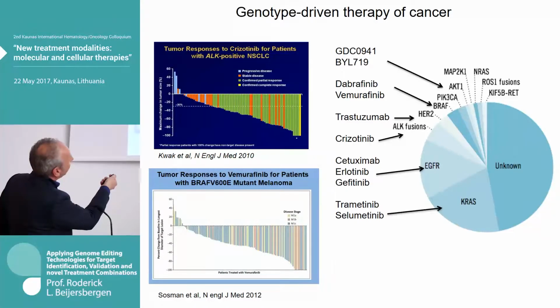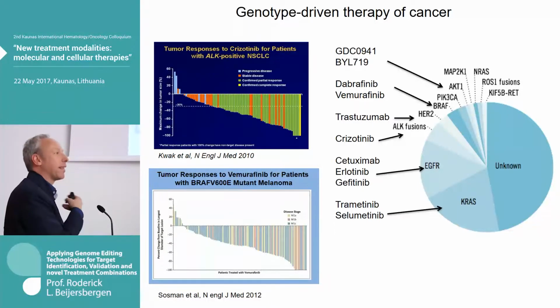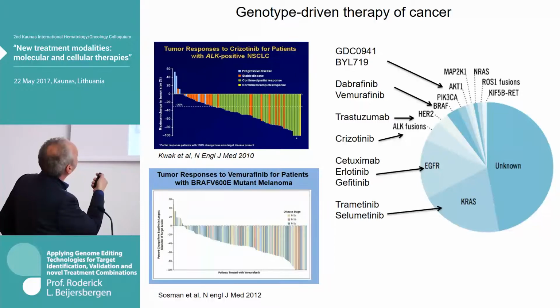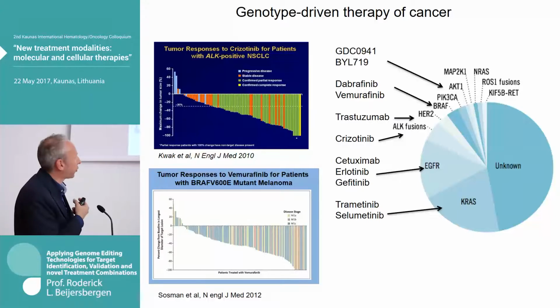What I point out here is that there's a small group in lung cancer that has these ALK translocations, the EML4-ALK, that activates the ALK kinase. They developed a small molecule inhibitor called crizotinib that inhibits ALK, and you can very nicely see in this waterfall plot that the majority of the patients that are ALK positive respond to this drug very well. So this is the same illustration as Gleevec on BCR-ABL. You get a very strong response if the genotype is present.